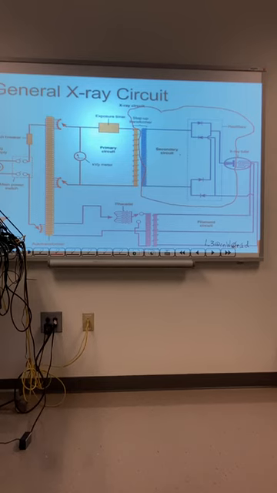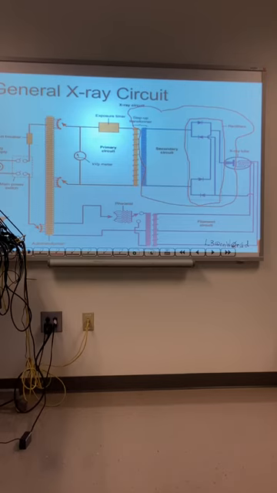You have your rectifiers. You have diodes right here. They change the alternating current to DC. They are needed to convert the alternating current to direct current. So AC means they're doing what? Alternating, back and forth. We don't want them to alternate anymore. We want them to flow one way, because electrons flow one way.